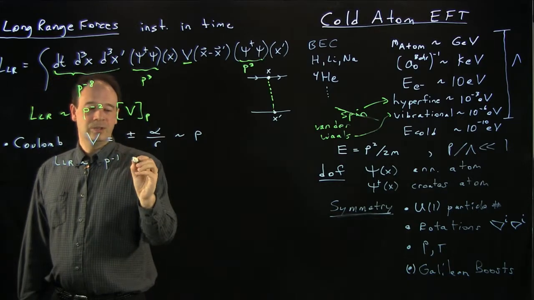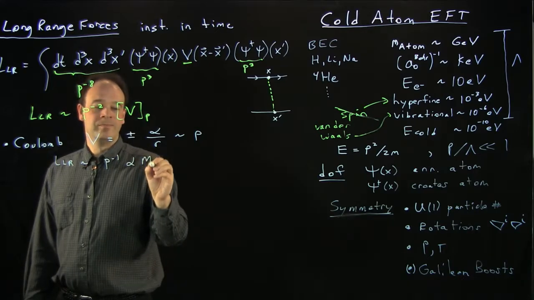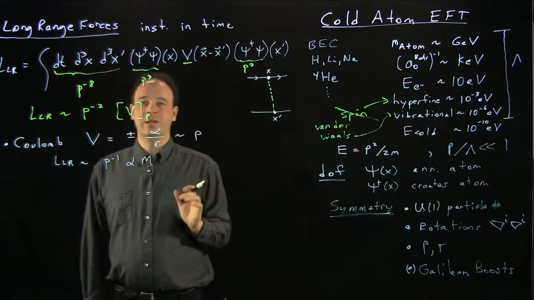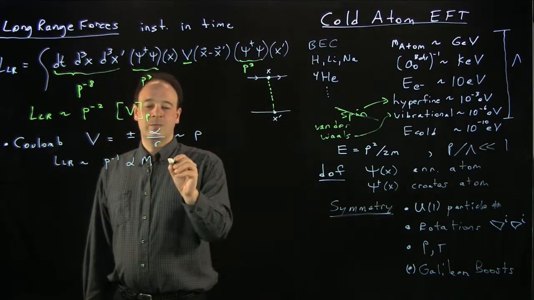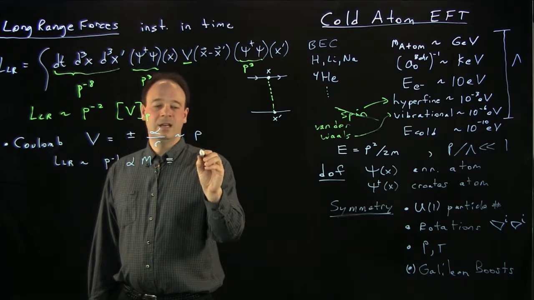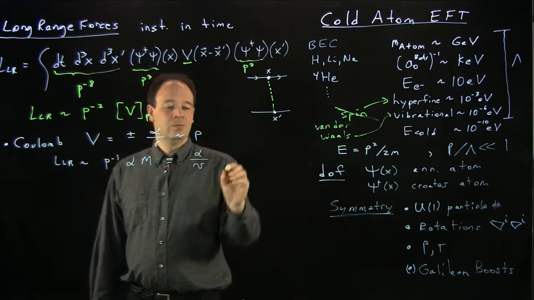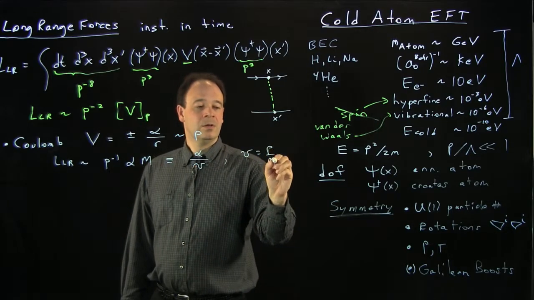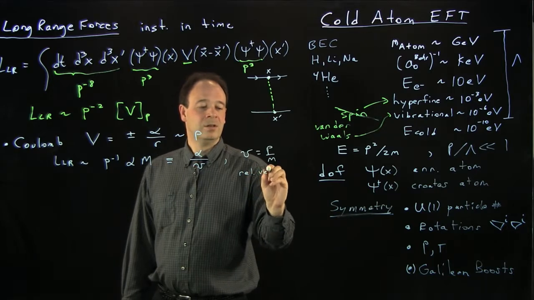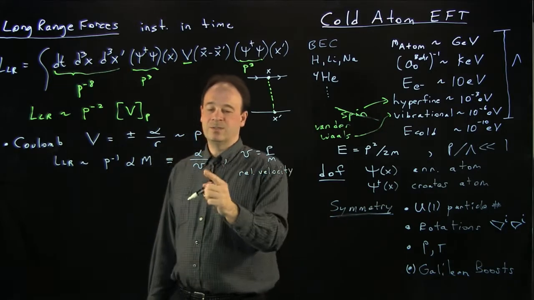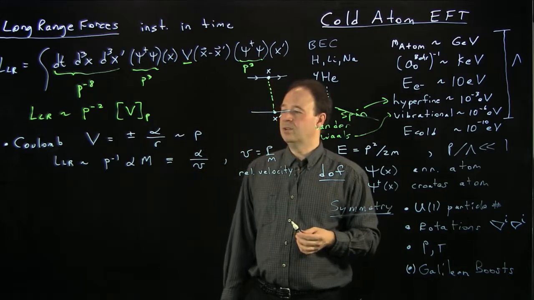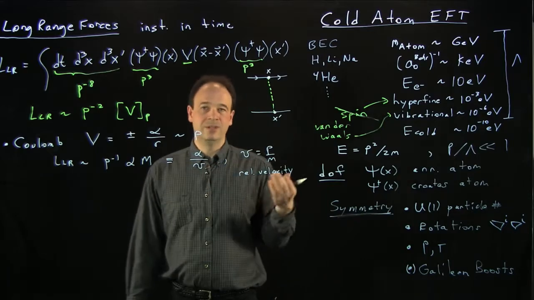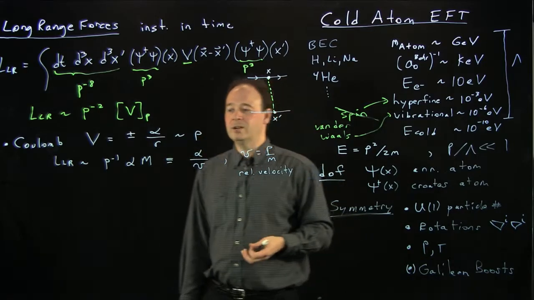And there's this factor of alpha, which I'll include. And there's also a factor of m. And that just comes from the time, just as it did when we counted m's in the nucleon example. So what we have here is something that we can actually define as alpha over v, where v is the relative velocity. v is equal to p over m. And this is the scaling that one has for a Coulombic system: the long-range force goes like alpha over v. It'll be important if v is of order the fine structure constant, alpha, that's governing that interaction.